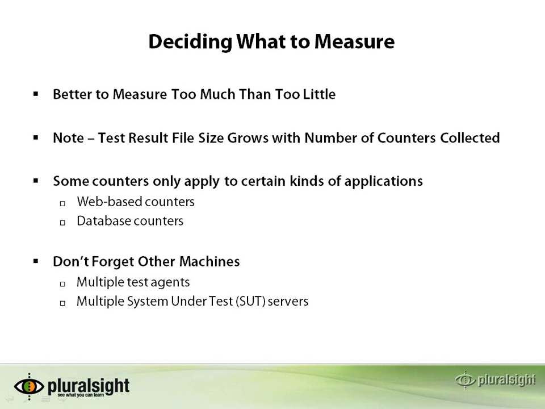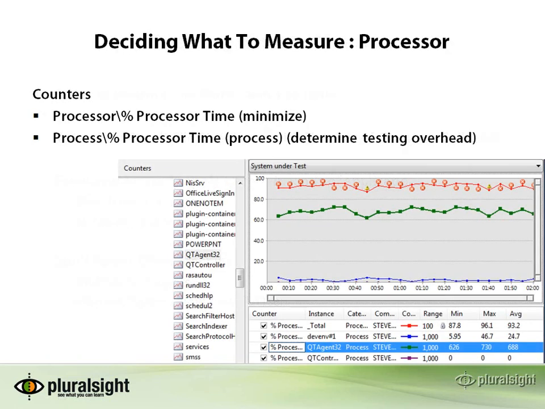I'm going to spend a couple of minutes going over some of the different performance counters that are important for you to consider when you're measuring your application. One of the first ones is the processor counter. This simply measures how much your CPU is being used as part of this testing process.